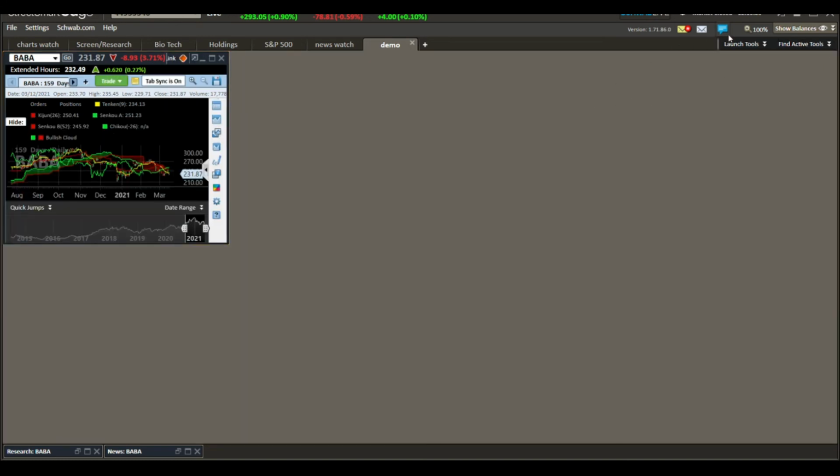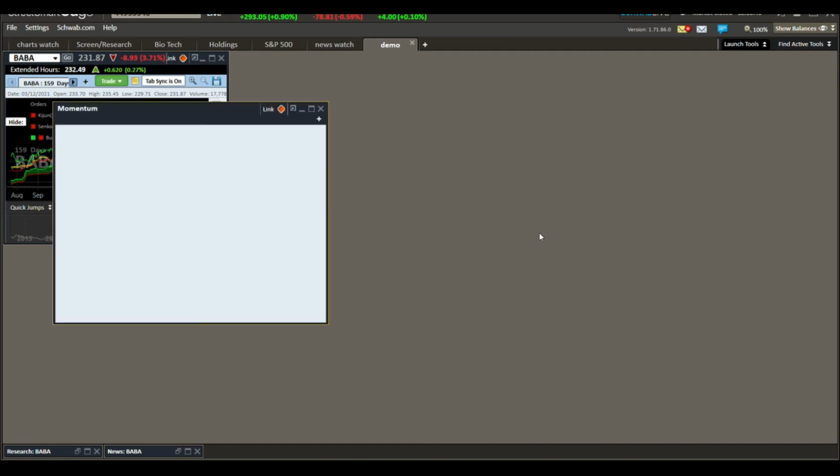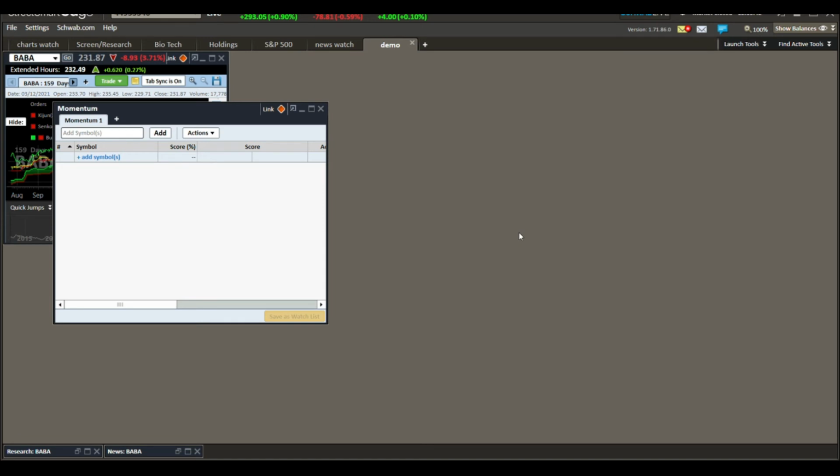Oh, find active tools. Okay, this is telling me what tools I have active right here. That's what that's doing. Launch tools, web browser. I don't really use that in here. I'll just go to my own web browser. Momentum. I don't use this either, but some of these tools you might want to play with.